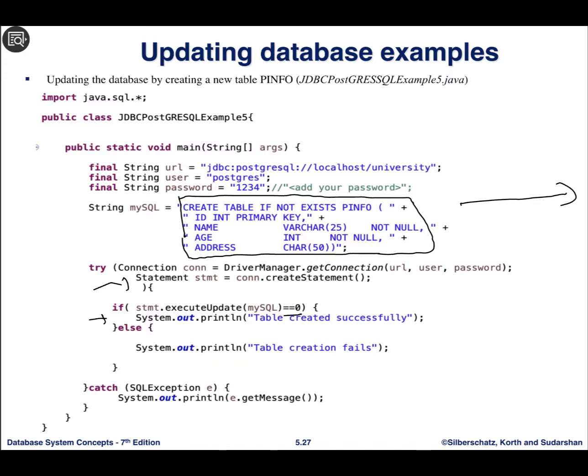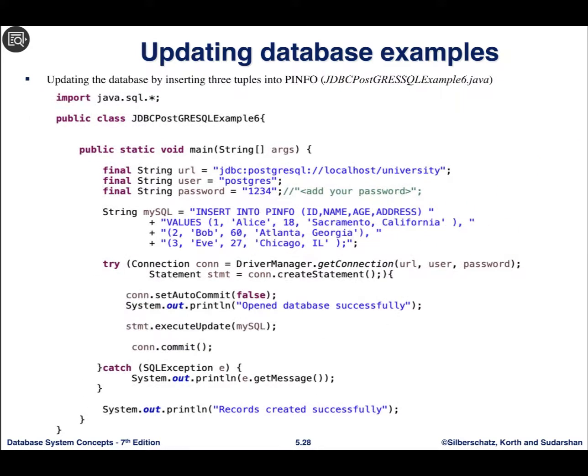Okay? So you can say, for example, statement dot execute update. Why did I say execute update? Because it's not a query. I'm not going to expect to retrieve data. I'm going to perform an update, modification, insertion, or create tables, alter schema, etc. So it's going to be execute update. If the value is 0, that means we successfully created a table, otherwise we failed to create the table. Make sense? We created a table. Then after that, I want to fill the table with data. When you update the data of the table, I need to perform the following.